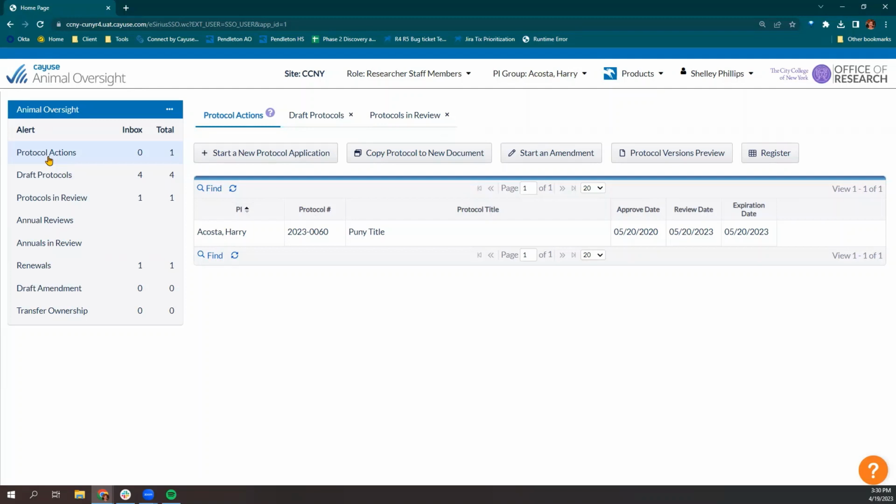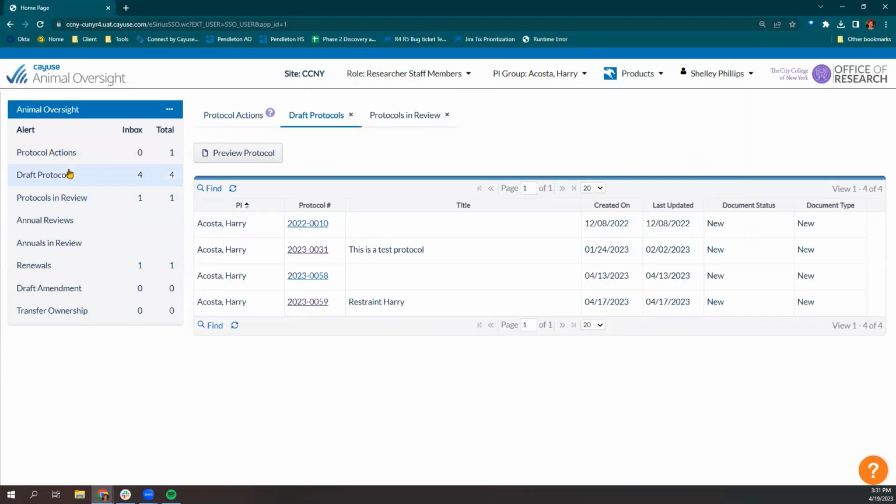On this page, you can start a protocol, copy a protocol to a new document, start an amendment, perform a version preview, or check out the animal register. This register will describe the animal activity associated to your protocol and will let you know what your current number is out of your approved number of animals.